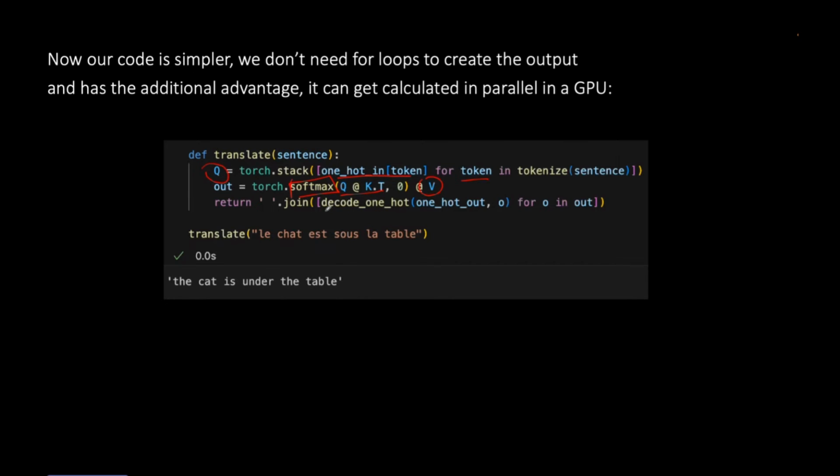Then we decode the whole output and put it together into a sentence. And we can see again our toy example sentence gets properly translated.